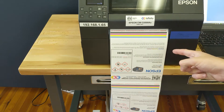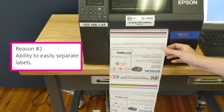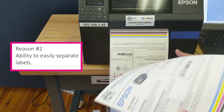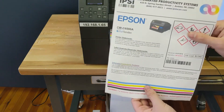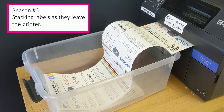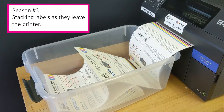Second, with perforated labels, separating labels into small stacks or even individual label sheets becomes much easier. This is especially helpful in manufacturing and distribution workflows where labels need to accompany production and shipping paperwork up to the point of the labels being manually applied. And you don't have to worry about damaging a label or keeping scissors handy, because with perforated labels you can get a clean tear every time. Perforated labels allow you to stack the finished labels as they exit the printer. You can even place them inside a box or a crate so that they're immediately ready to be transported and applied.